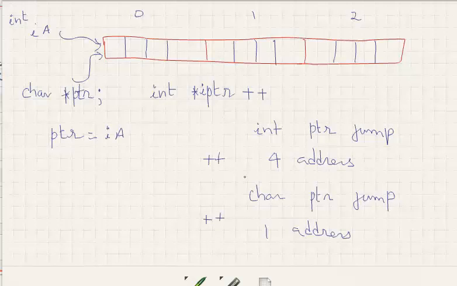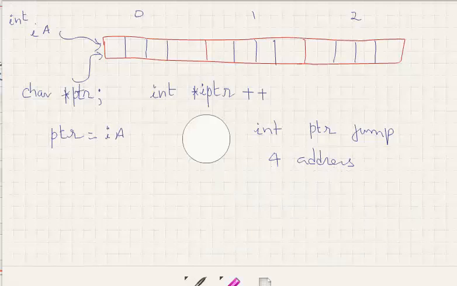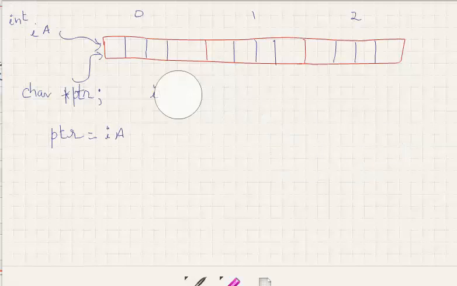I'll erase it for now. So we have pointed our character pointer to this. Pointer equal to pointer plus 1 means it goes to the next element.